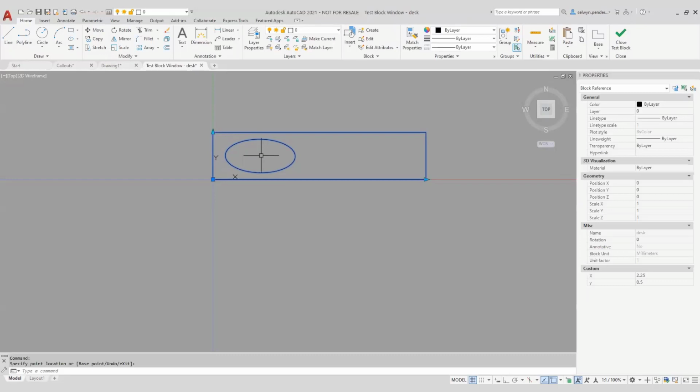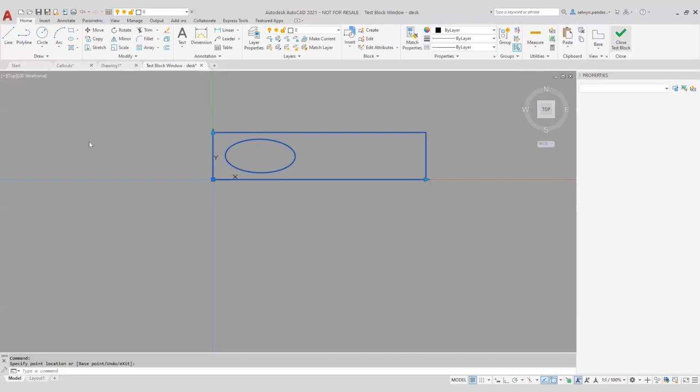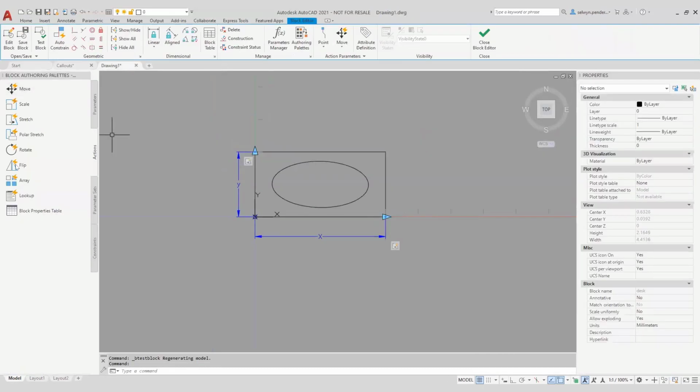Basically, the actions are your normal AutoCAD commands like move, rotate, align, array. You can do all those sort of tools in there. They haven't really changed, have they? No. The only thing is the arrowheads have changed in appearance, and the warning messages when you don't have an action applied.